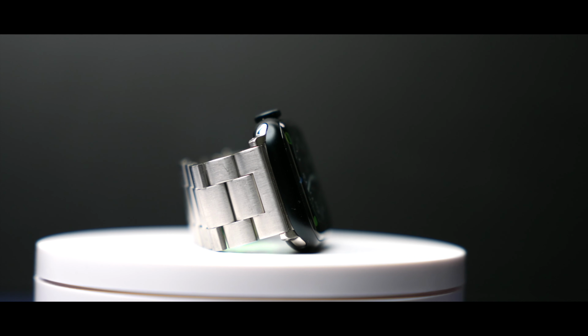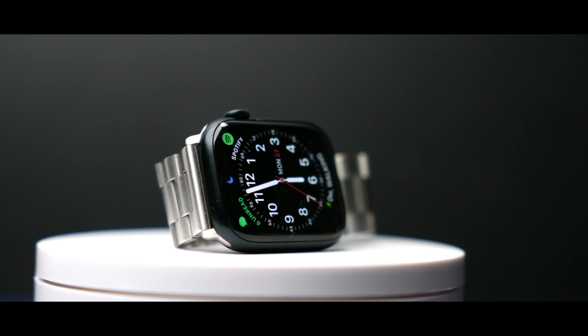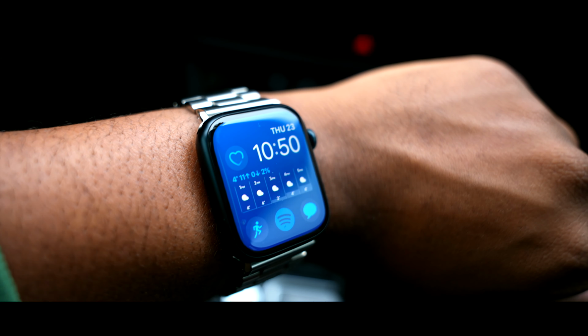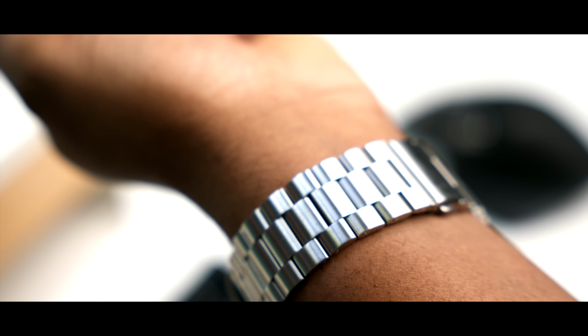So to conclude, the Apple Watch Series 8 is the best all-around watch that you can buy right now. It offers an always-on display, useful health features, fast charging, a long battery life, and it's not incredibly expensive as far as watches go. It's not a Rolex, but it's something different, something that can really supplement or even replace your phone in some cases. With that said though, if you don't require an always-on display and you don't really mind charging once a day or more than that, then it may be too expensive, and the SE version might be a little bit of a better option if you're on a budget. For me though, this is the watch that I've enjoyed the most, and I plan to keep it on my wrist for as long as possible, or until a new one comes out.